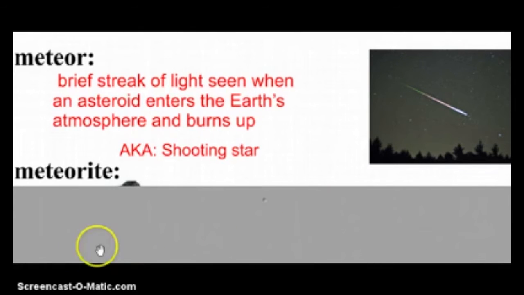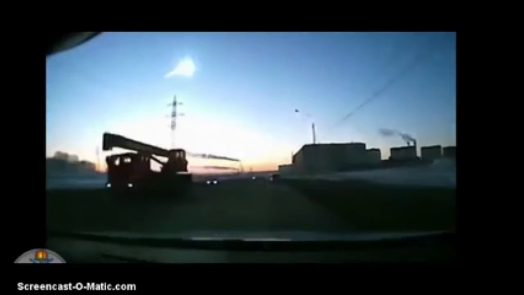However, sometimes meteors can make it to the ground. So here's a meteor coming into our atmosphere. It breaks up, gets very, very bright, and then some little chunks make it all the way to the ground. The boom was so loud that it broke many, many windows as this happened. Here it is again. They said if this did not break up, it would have caused a lot more damage. If it would have hit the ground whole, many people would have died. And because it broke up, it was like a nuclear bomb going off, and it broke a ton of windows, but people just got cuts and nobody died. And so that was pretty good.